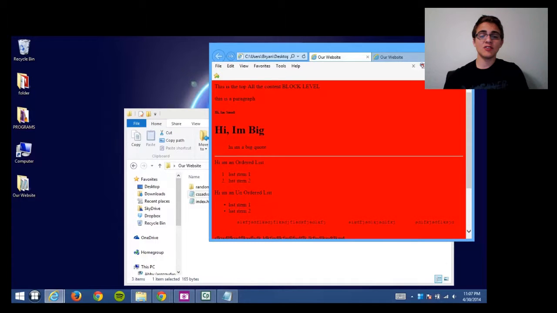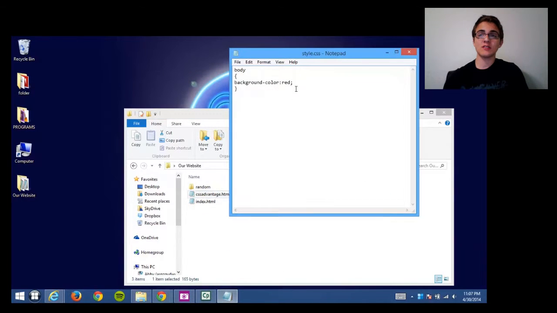Now, to teach you the basic parts of CSS, we're gonna go ahead and start off with this, and this is actually our selector. Our selector is what we're selecting to change, or we could select our ID or our class. But for now, we're just gonna select our element. In this case, we're selecting our element of body. We're going to have an opening curly brace. After that, we're going to have our property, which is background color, and we're going to have our value, which is red, and then our closing curly brace. So this is the proper structure for a CSS file.